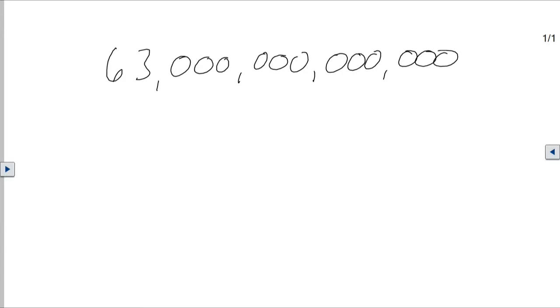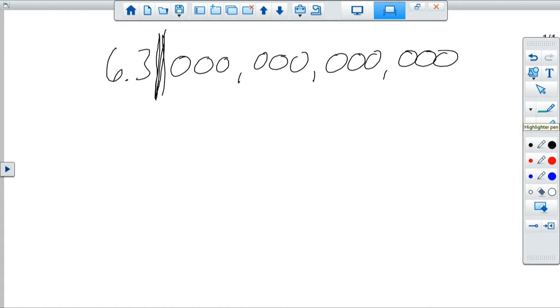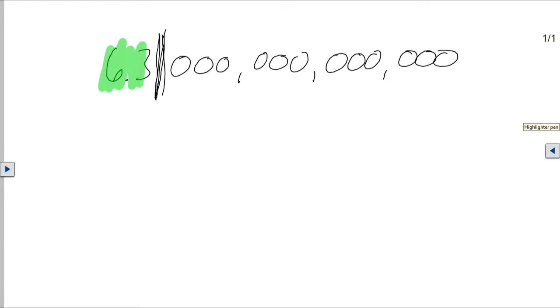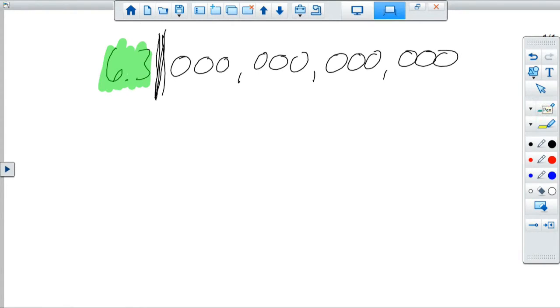All right, so the first part we find by simply, we're going to start at the left side of the number, and we're going to put a decimal after the first number that's not 0. In this case, that's 6. Okay, and then we're going to truncate it. We're going to chop it off when there's only zeros left. So at this point, all I have left is zeros in my number. Okay, so my first number is going to be 6.3.